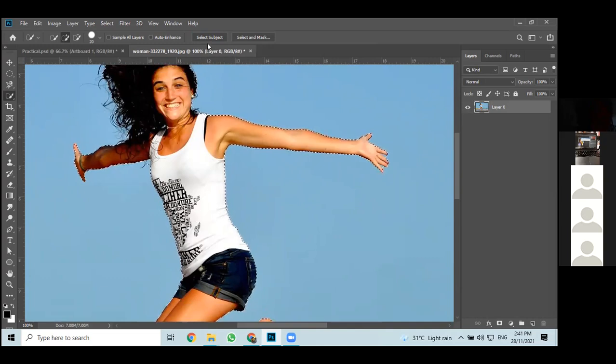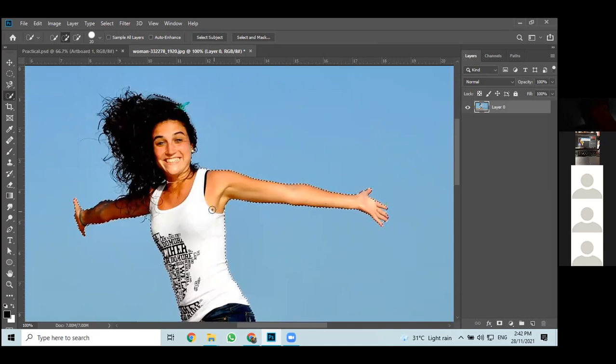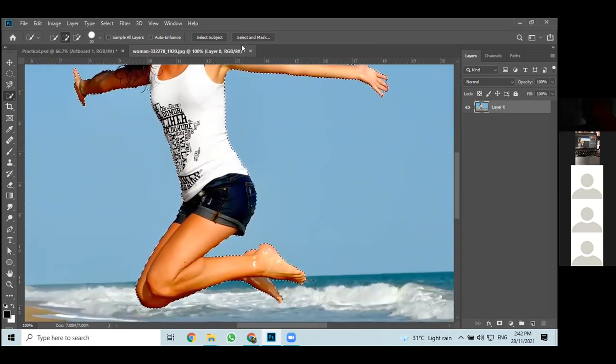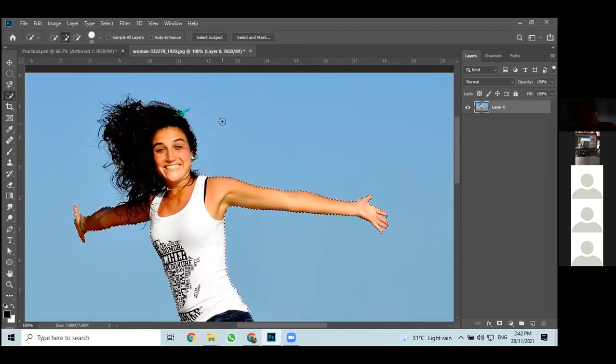Right after you select the subject, just go through once to check if everything is okay. Looks good, and finally you have to click on the select. Vijay, let's say it's not selecting properly, the select subject, how to undo? You don't have to undo. For example, here I can see it's not selecting the entire hair, so I can still continue back. I can just do some touch up, I can still do it in a manual way.